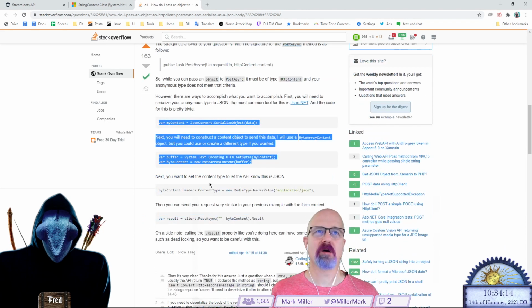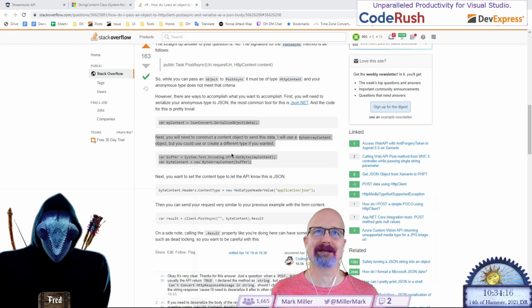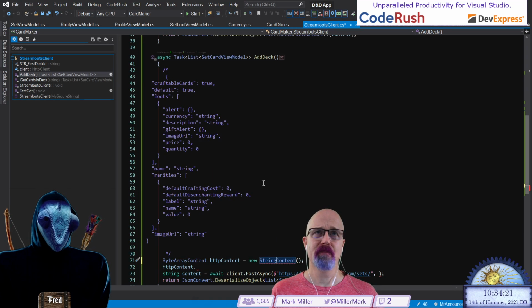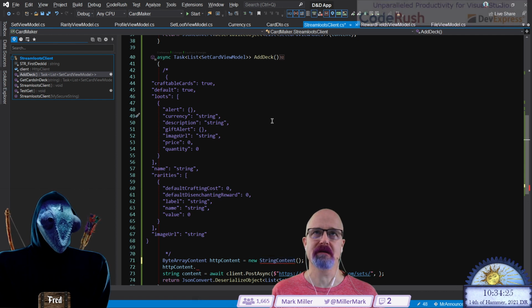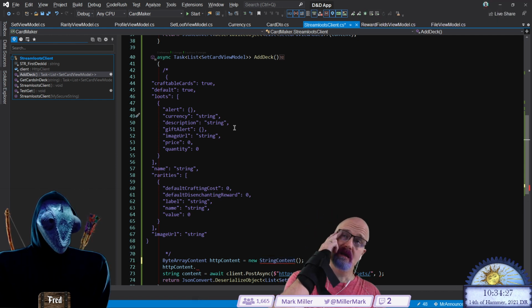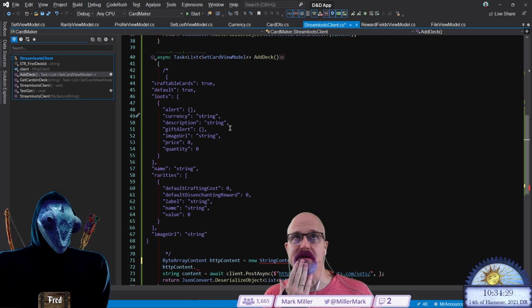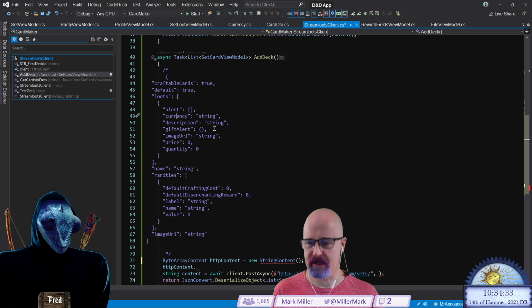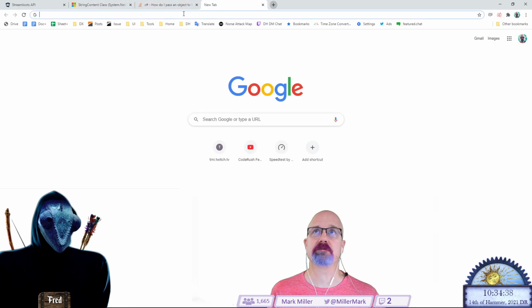Okay. So having seen that, got it. I love the example. It's excellent. But I'm kind of feeling like I just want to pass in a couple parameters here and set these, is kind of what I want to do. Let's go out to the Streamloots website and take a look at what happens when we create a new deck. What kind of default values we're looking at here.